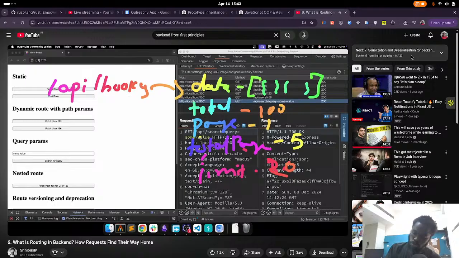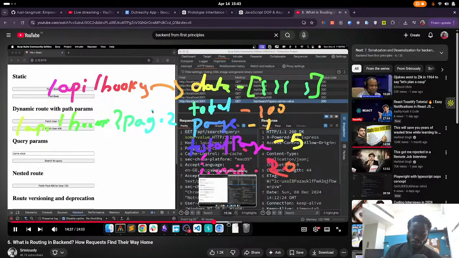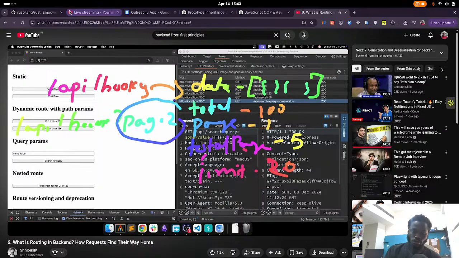How can it fetch the next page? For the next page, it can do /API/books, and in the query parameter, it can do page equals 2, right? Because by default, the server sent page 1. We did not have to send any query parameter for the value of page or limit. But in the second request, we want to tell the server that we want the response for page 2. So in a GET request, we can send that information using query parameters.